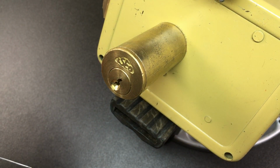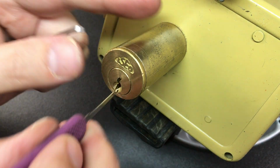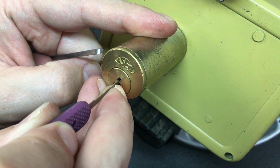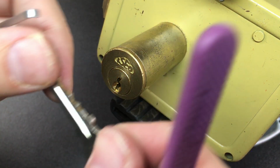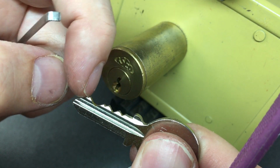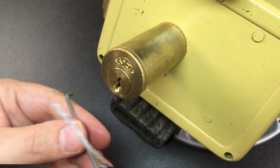I want to count those pins actually. It felt like there's 4 pins, maybe there's 5. Let me just put this in, pull back. 1, 2, 3, 4. I think that it's only a 4-pin lock. I think I only had to pick these 4 and then this. I don't think this cut here actually comes into play. It's very, very strange. Let's see if it's rakeable.